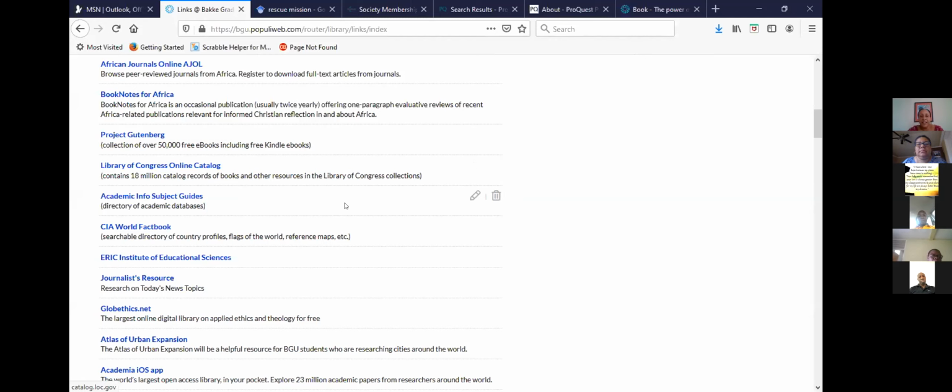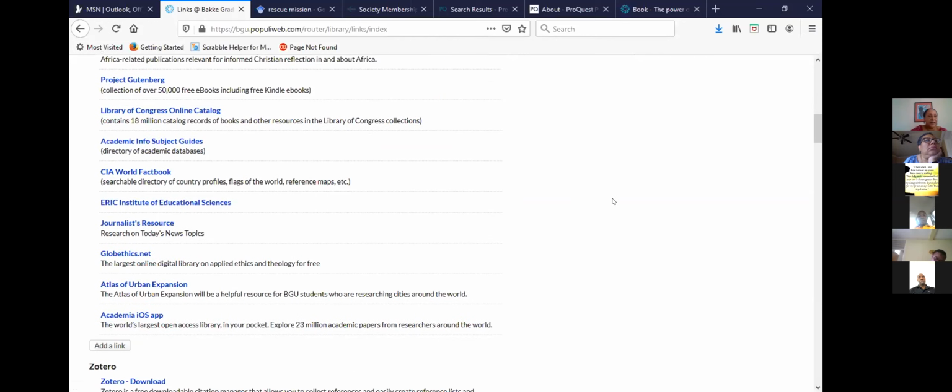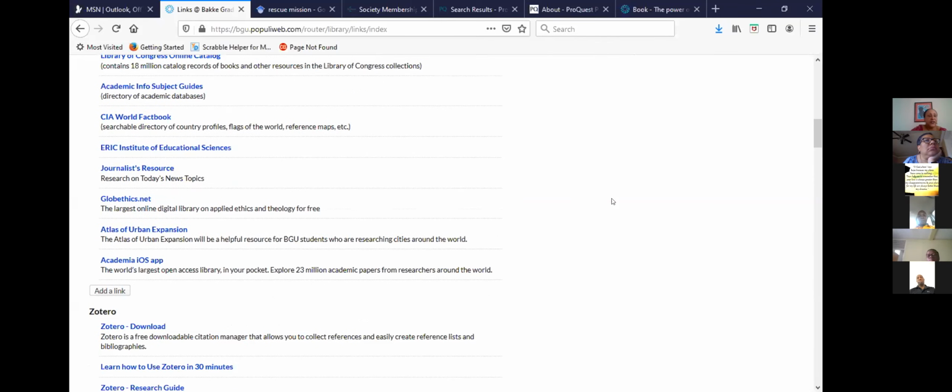The Library of Congress catalog is very useful. Depending on which reference management system you're using, it's sometimes linked to Library of Congress so that you can pull the details of a book into your reference management system without having to type everything. And once you pull it in, depending on which formatting style you're using, it can then just format it for you within your template. So that's a useful site as well, just to get cataloging data on the books that you're using.